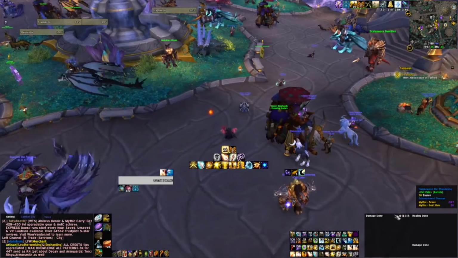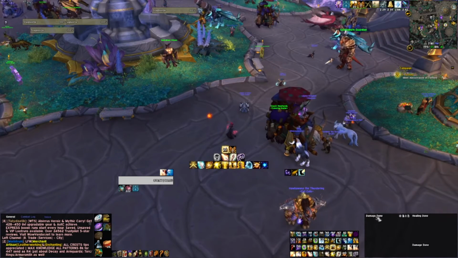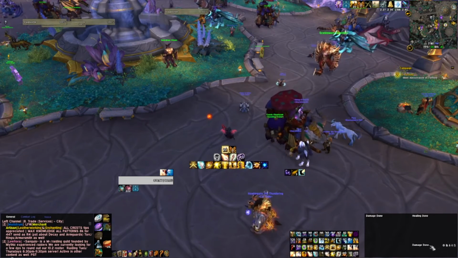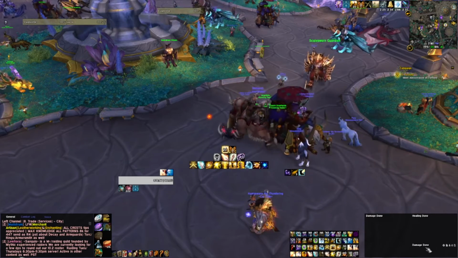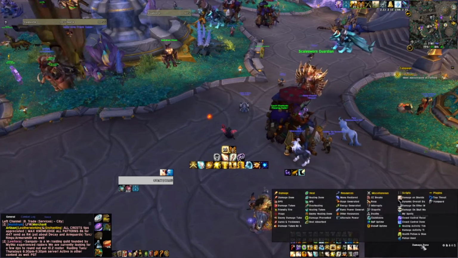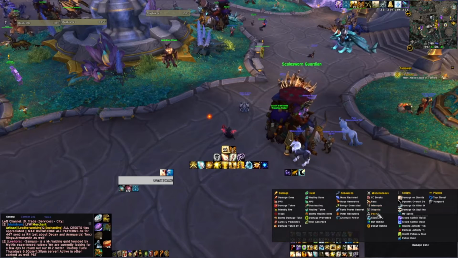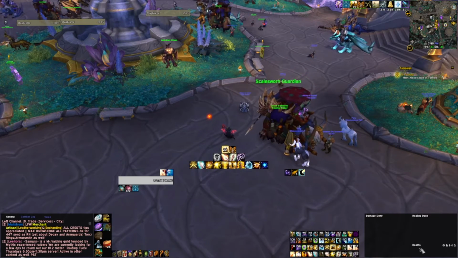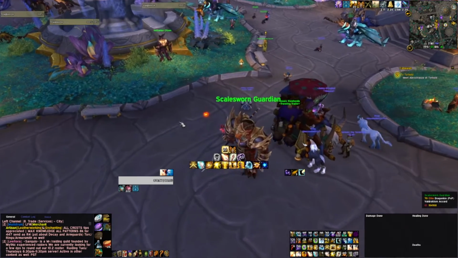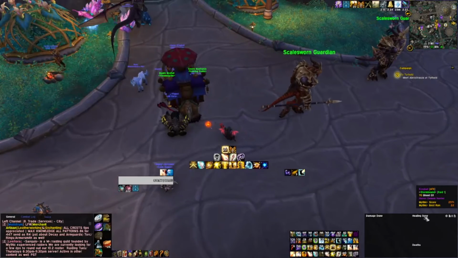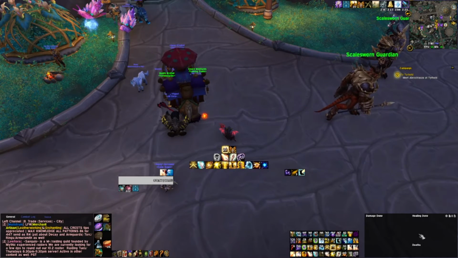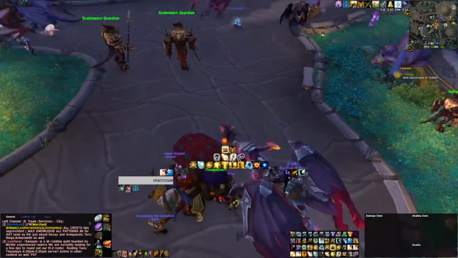Next, over here on Details, you can see there are 3 Details windows. There's damage done, healing done, and then there's this little weird third one he added, but it's kind of nice. I right click on it and I change that to deaths. That way, if somebody dies, you can quickly mouse over and see what it was that killed them. And typically for healing done, you only need the top 5 players or so, so this is just enough space.